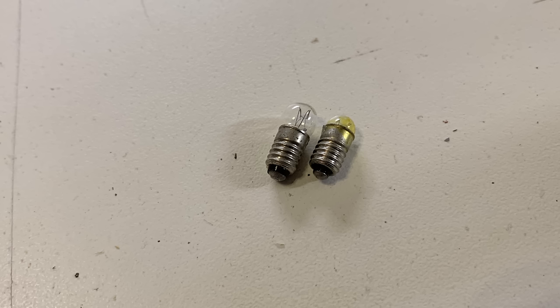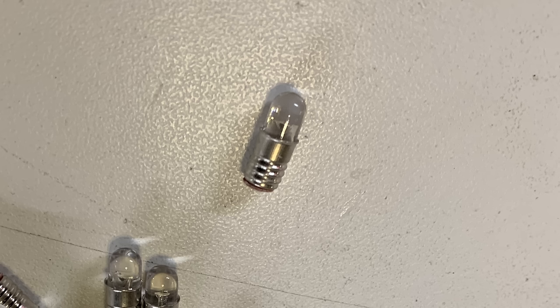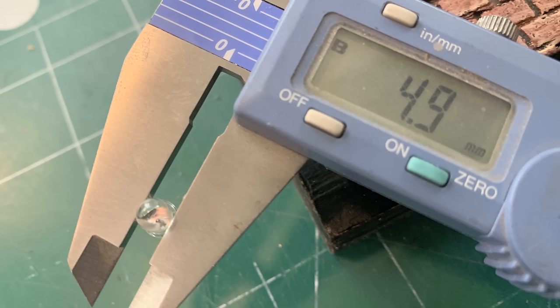Delton used two different size bulbs. They both use the same screw-in base. I've never seen this small one before. This is the first time I'd seen it. And those are also tinted yellow. And while those bulbs are still available as new old stock, they're really hard to find. What everybody's gone to are these right here, a 5mm LED, a direct 12-volt replacement for those incandescent bulbs.